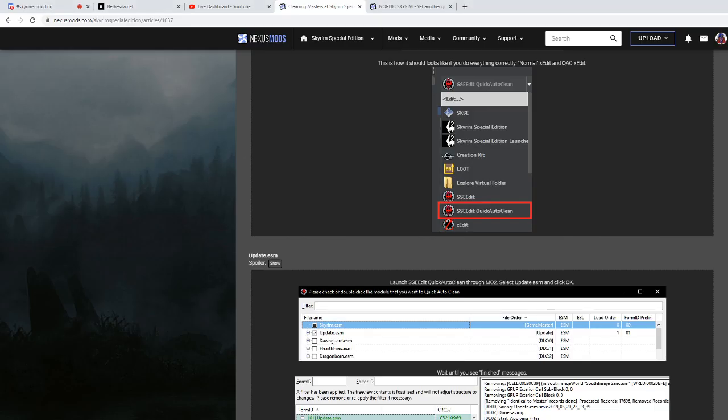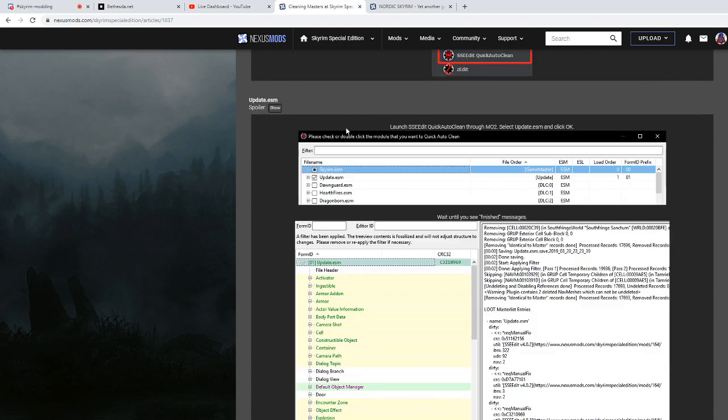I'll go back to the main. So this is for update. Like I said, it says launch SSE edit quick auto clean through MO2. You'd be doing it through Vortex. Select update, click OK. It does its thing here. And these are all the same.